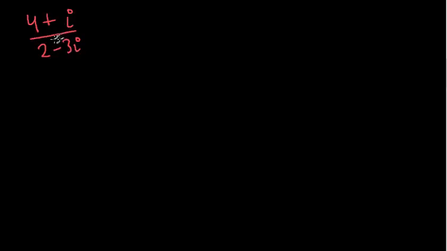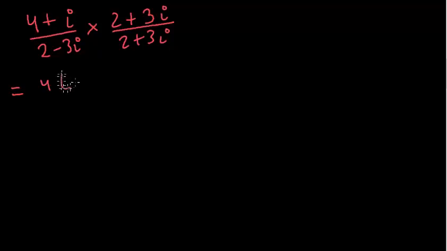So we need to find some number such that if we times the numerator and denominator by that number, the numerator would be a real number, and we know how to do that. All we have to do is take the real part as it is, take the complex part, times it by the real part, add the negative of that complex part. If it is 2 plus 3i, we're going to times above and below by 2 minus 3i. If it is 2 minus 3i, we're going to times above and below by 2 add 3i. And the rest is up to us.